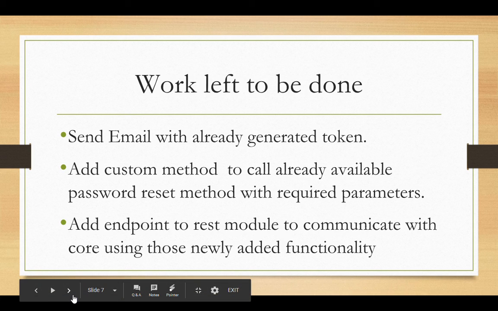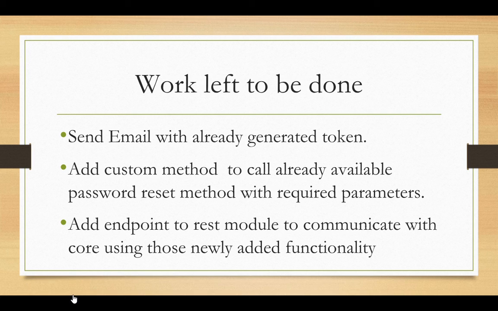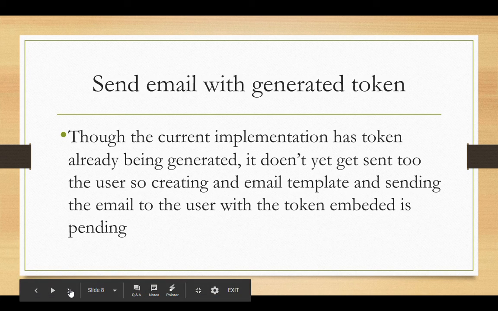Then the next part is the work still left to be done. The work left is to send an email with the already generated token. I will also add a custom method to call the already available password reset which OpenMRS has, with the necessary parameters supplied in the request. Then I also have to add endpoints to the REST module to communicate with the core and the new functionalities that I've added.